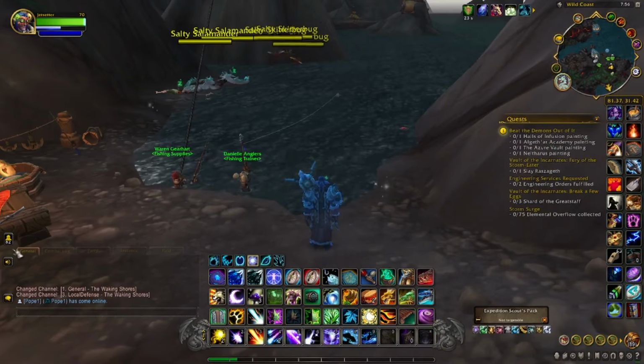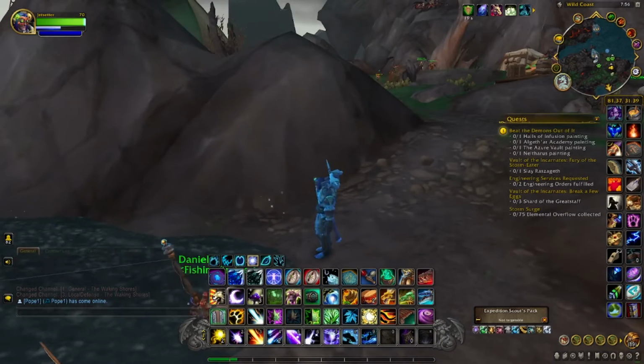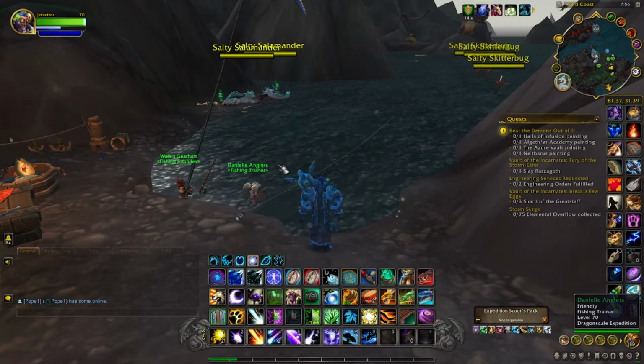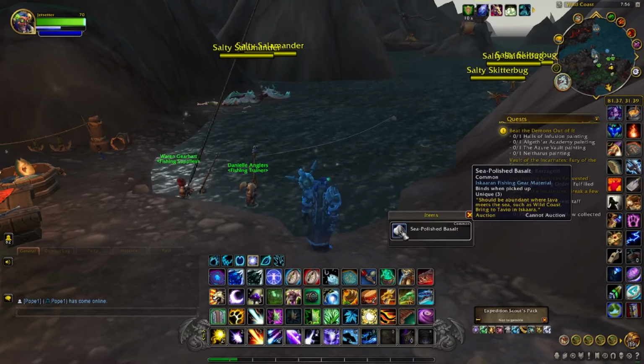All right, where you want to come is, you remember when we first got to the Dragon Isles and we came off our boat and there was a little fishing trainer here named Danielle Anglers. Right next to Danielle, you'll find the sea-polished basalt. This is the best place I found it.